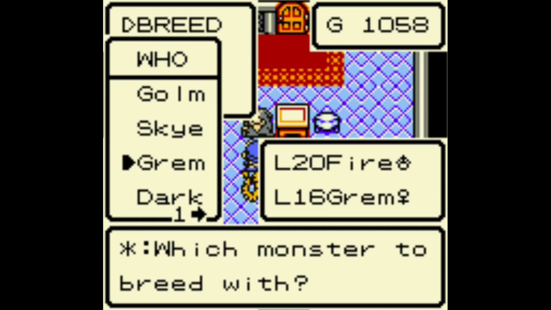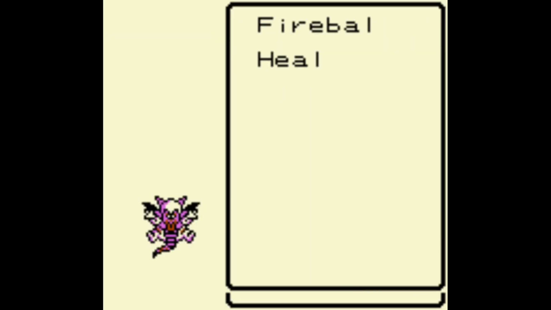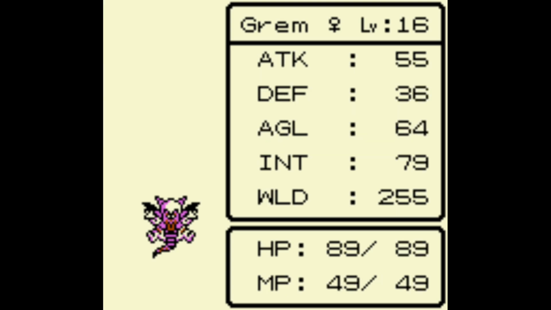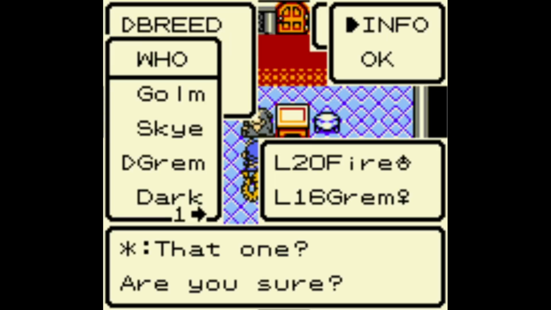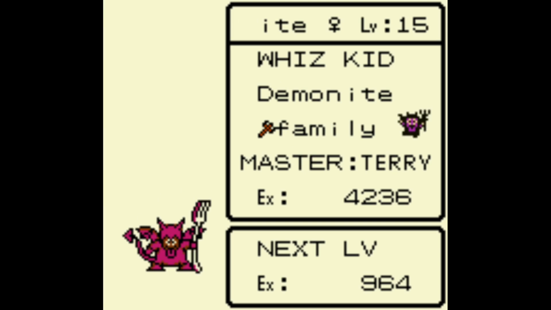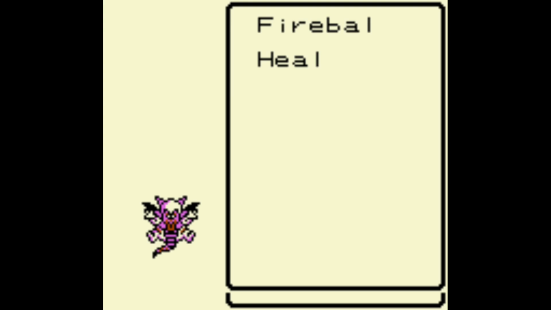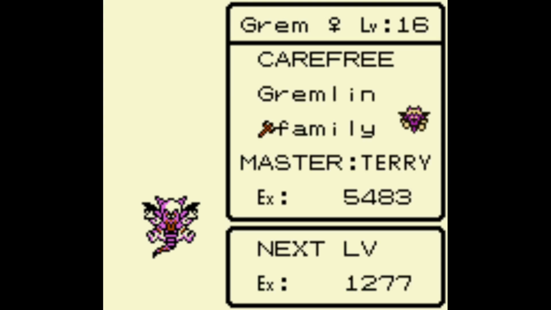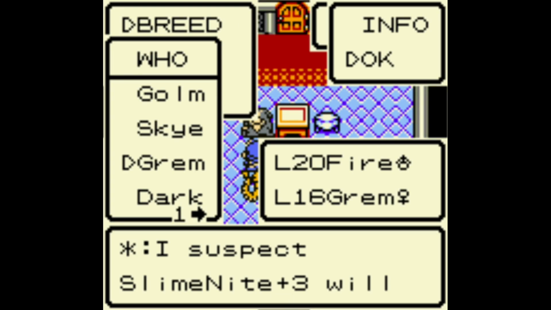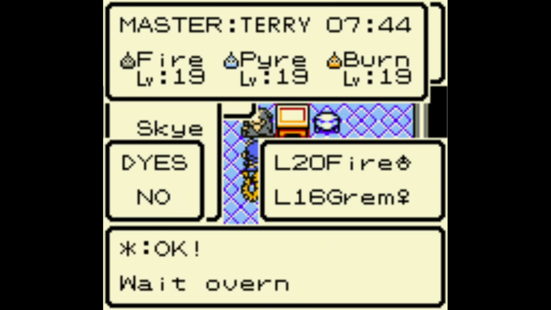And we want to go ahead and do some breeding with... Oh, we could actually get heal on this guy if we want to. That could actually be quite helpful. Anyway, we want to go ahead and do some breeding with some devils. So we could either get Blazemore, which I don't really need, or we could get Fireball, which we already had and don't really need, and Heal. So we'll go ahead and get Heal. Why not? And that will make a Slime Knight +3, which is something that we are quite looking for. Yes, we'll go ahead and do that.